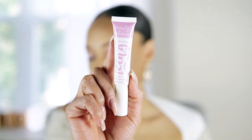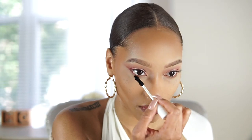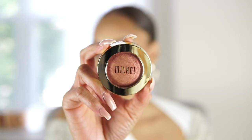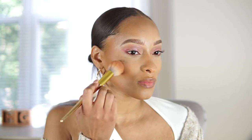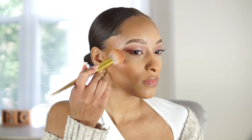Now I'm using the Beauty Bakery mascara — this is the Eyelash Icing. So cute, look at the brush! My eyelashes are super small so I can't wait to try this on top of my eyelash extensions once they're complete. Now I'm using Milani Cosmetics Baked Blush in Rose D'Oro — a rose gold shade with a shimmer to it.